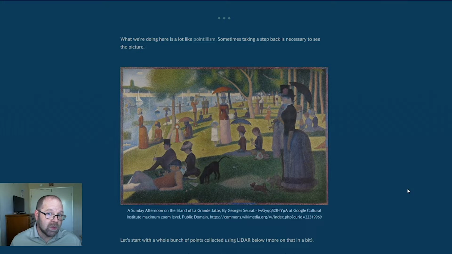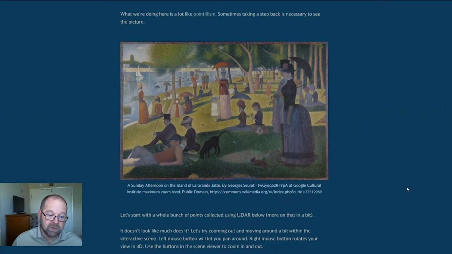If you stand up too close, you don't get the entirety of the message that the artist is trying to convey. LiDAR is a lot like that. For example, I'm showing a painting by George Seurat. It's a very well-known example of pointillism, and starts to set the stage for what I'm going to show next.